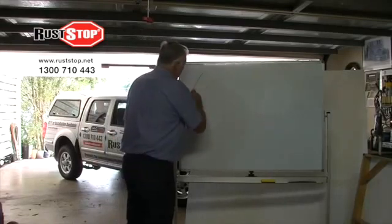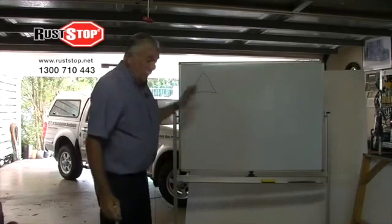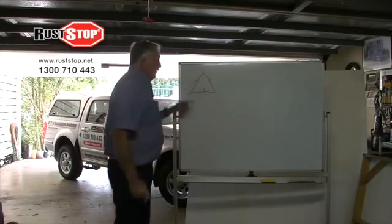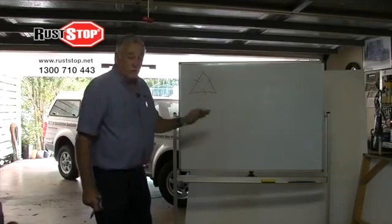So if we start with this triangle right here, we learned when we were young that in order to have a fire, we need fuel, oxygen, and ignition. And if any of those three items were missing, we couldn't have a fire. Well, rust is the same thing.